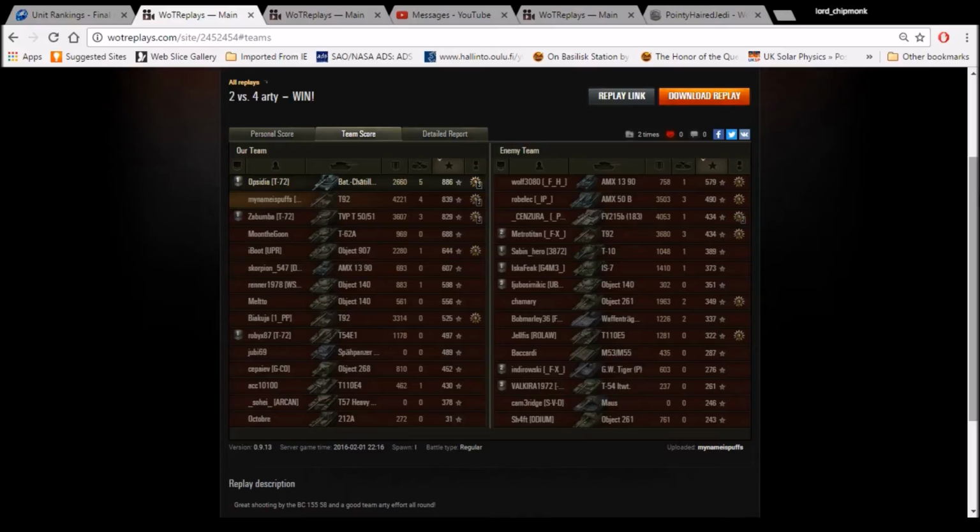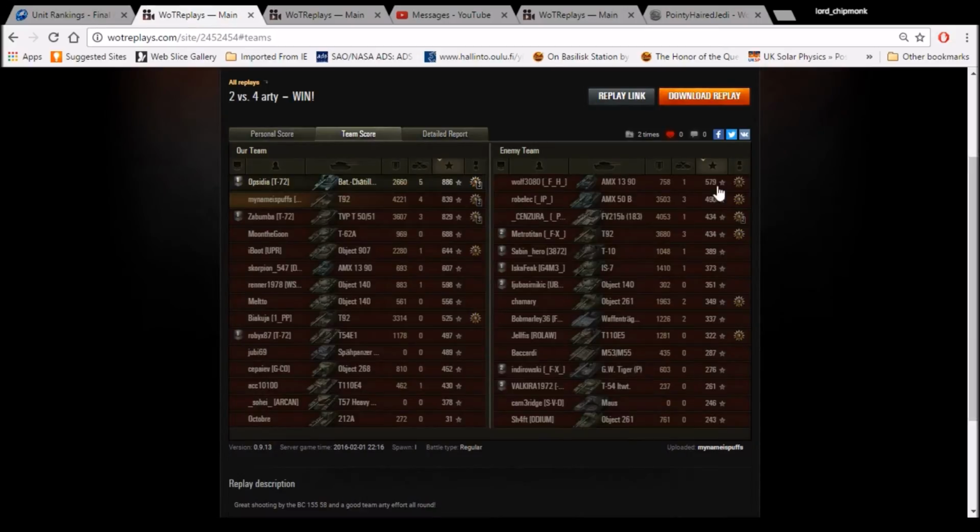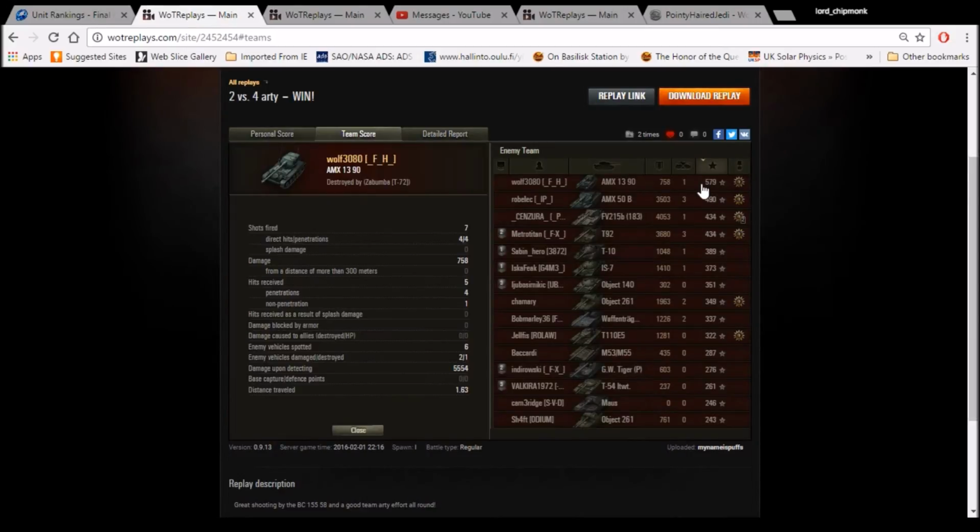But shoutouts should also go to the friendly TVP, who did just shy of 4,000 damage, 3 kills and 829 base experience, and of course the heroic Bat-Chat at the end. Didn't do as much damage, 2,660, but 5 kills, 886 base experience, and actually saved the game with the Fighter, Bruiser and Defender awards. Commiserations, by the way, should go to the enemy AMX 1390.